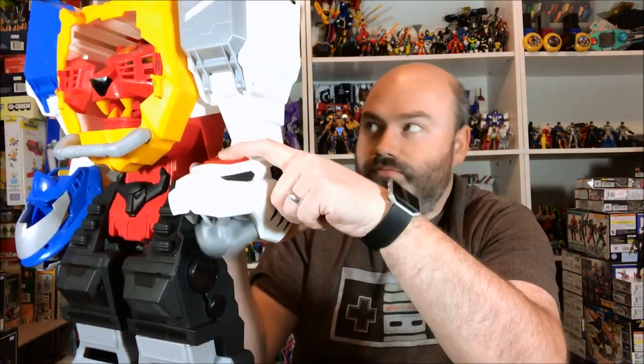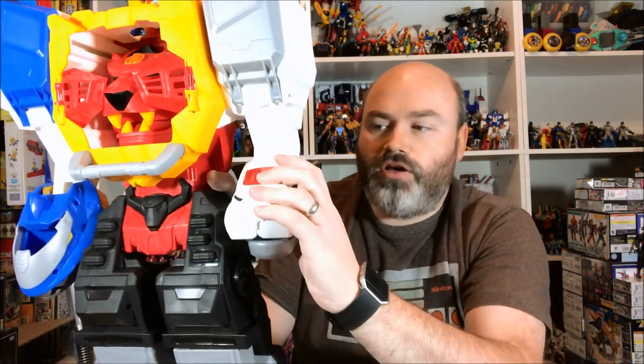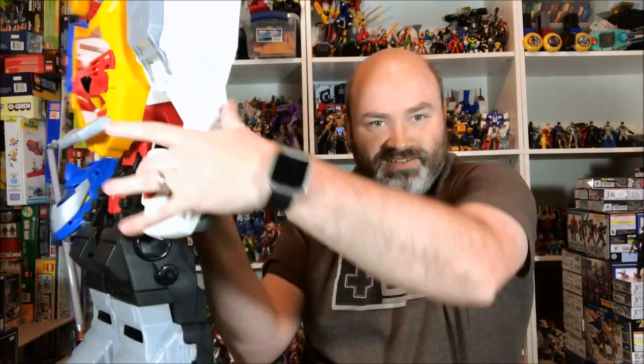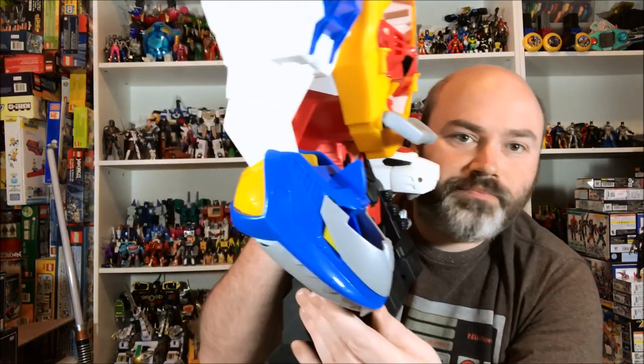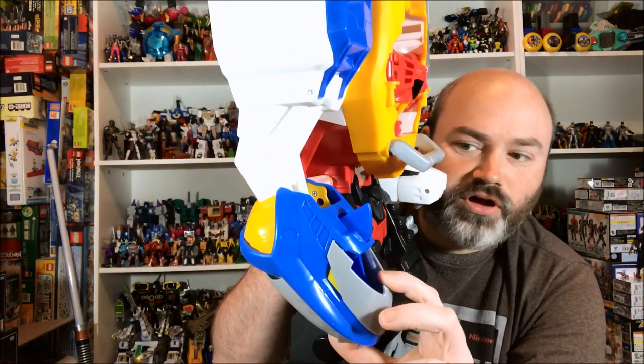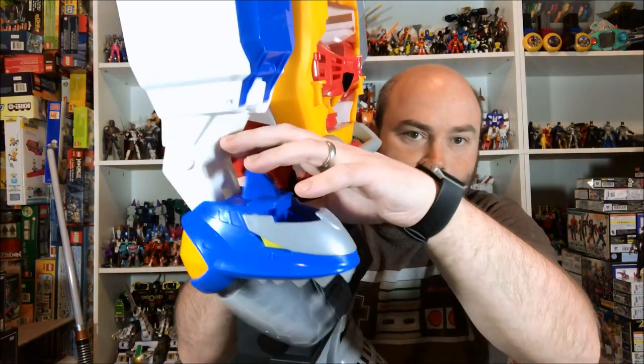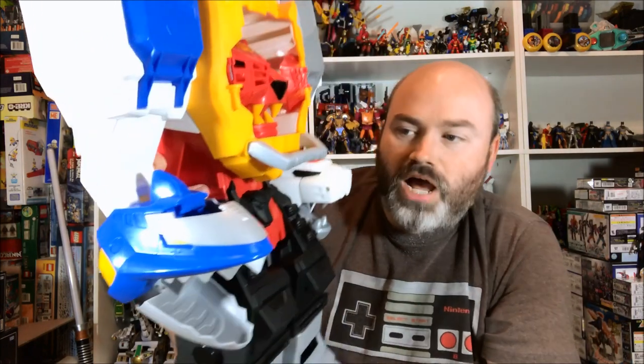This button makes these chomp, but if you put it all the way down like you'd think it normally would be, this just kind of hangs dejectedly back here — it doesn't really work well in that position. So you almost want to leave this one up all the time; it doesn't really make sense to put it the other way. Kind of the same for the shark head — this is like the lowest the back of the mouth can hang, so if you put it all the way down it can't do anything, but if you put it up then the mouth hangs open and you can do the chomp.